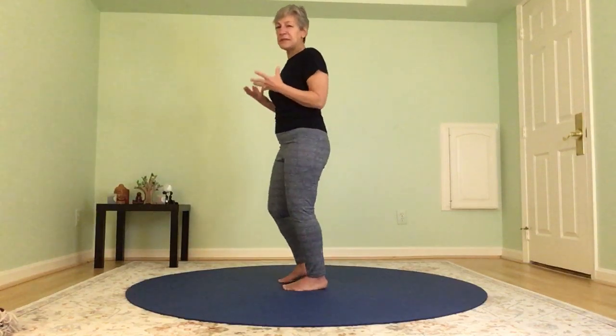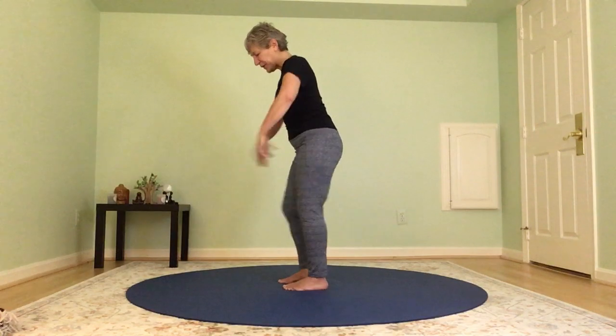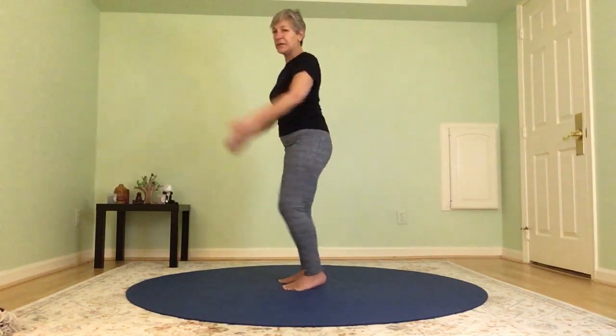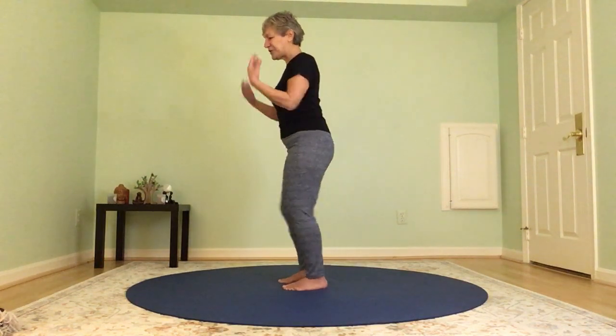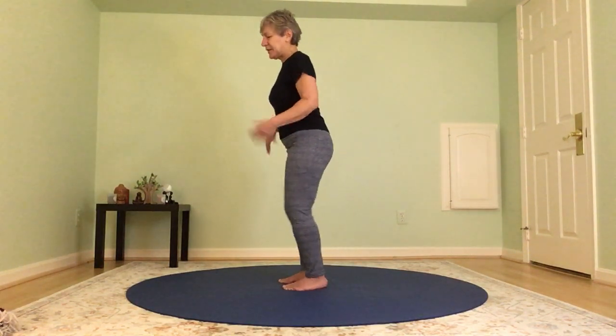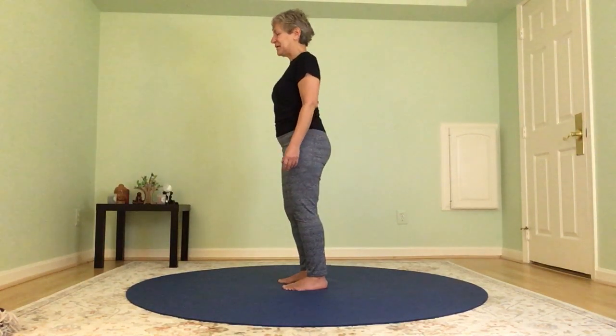And so we built up a lot of energy. Now we're just going to allow it to shake through the whole body here with the heels moving up and down. Just whatever feels natural to you. Inhale and exhale. All right.